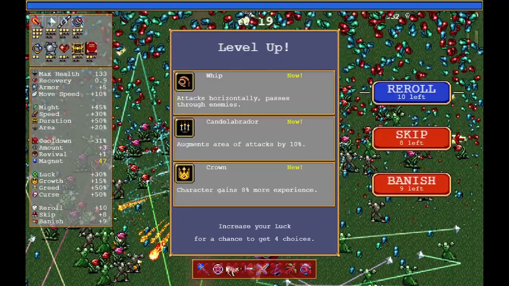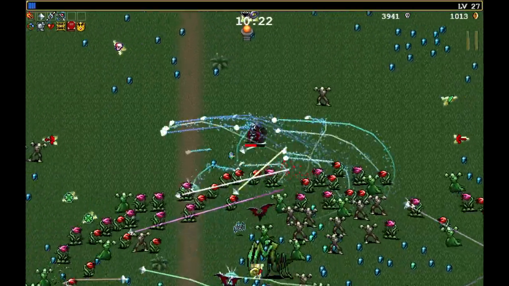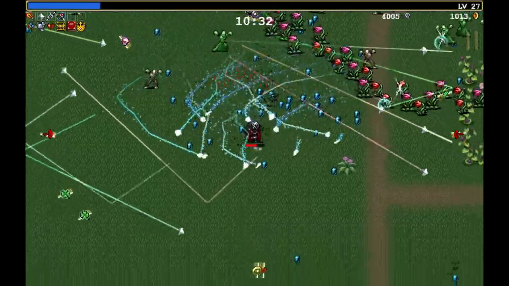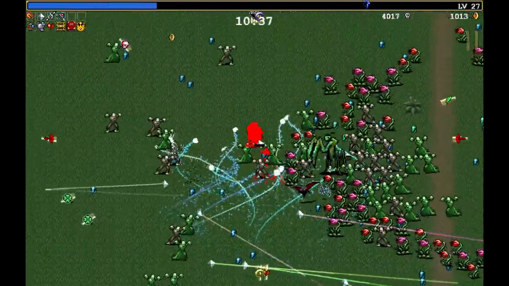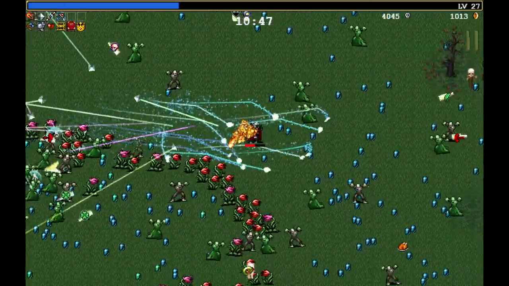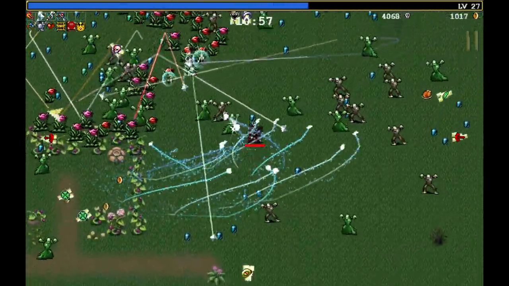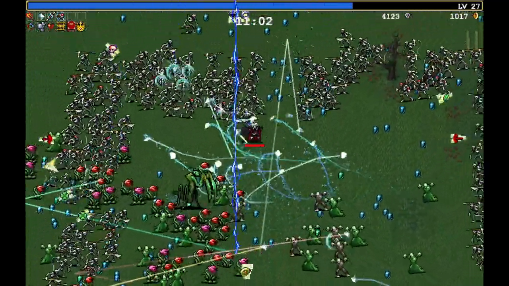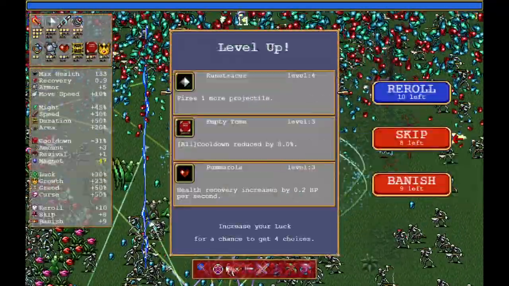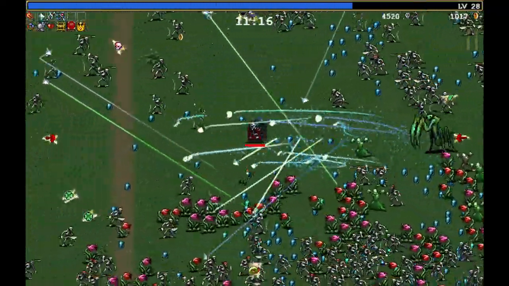I have that. I have that. I have the Unholy Vespers for that. So let's get the crown and level up faster. Health. How much can we kite these guys around? Oh, these skeletons are up now. Let's get Pummarola up so we can get the Divine Wind leveled up or evolved.